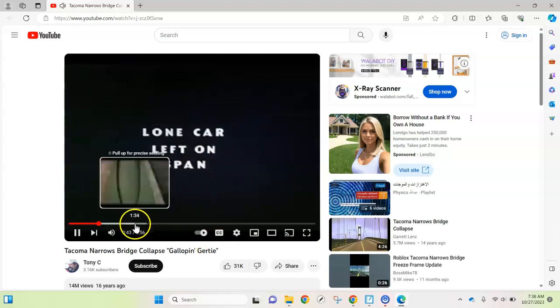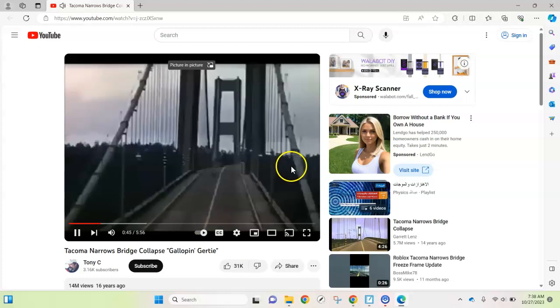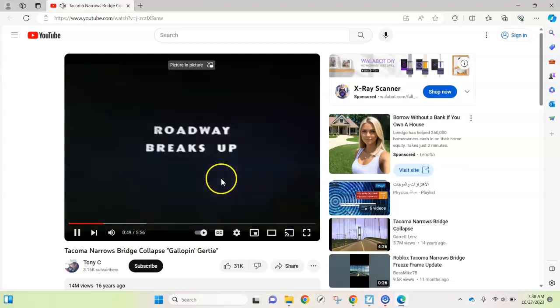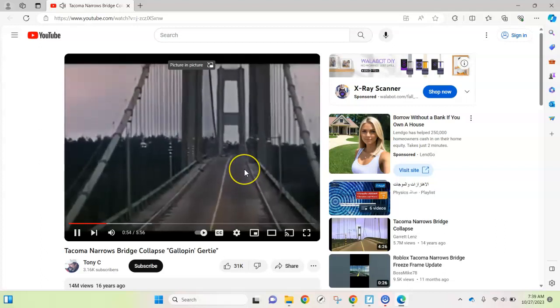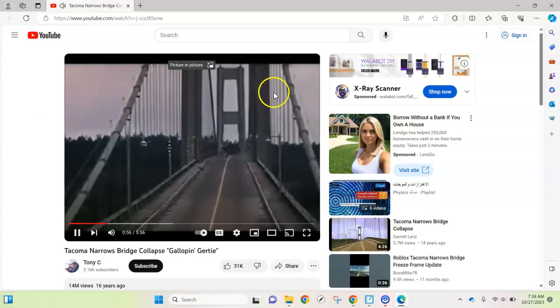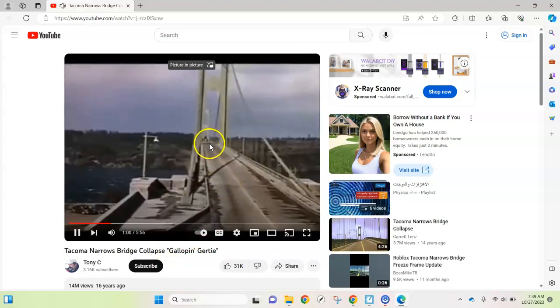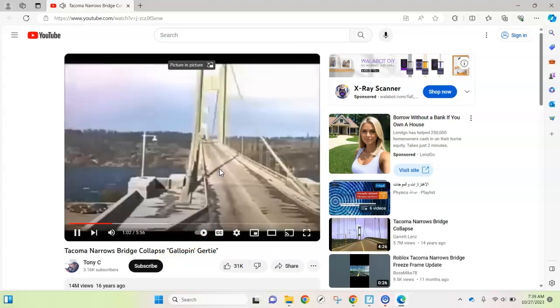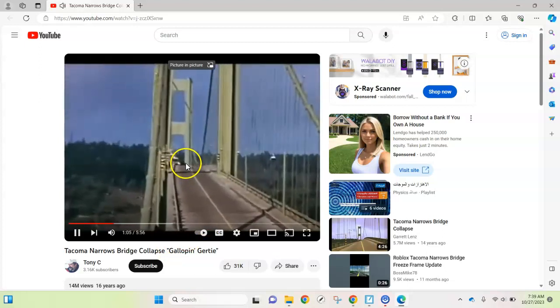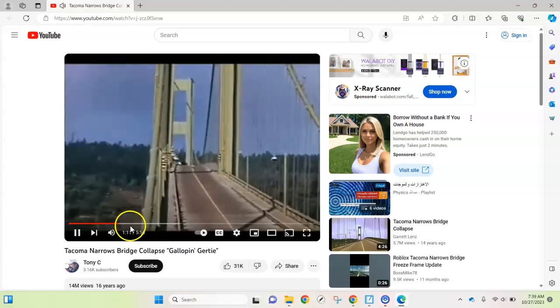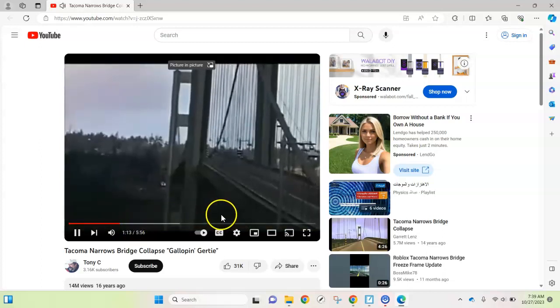So these are videos of it, and it's pretty crazy. You can see, imagine, this is road, this is concrete that is vibrating up and down violently like this, and eventually it breaks, and these cords break and the road breaks and it falls. So I don't think anybody was actually hurt in the collapse. There was a car on there when it finally did collapse, and you'll see there's a person who runs out. You'll see them kind of get out of here if you keep watching it.